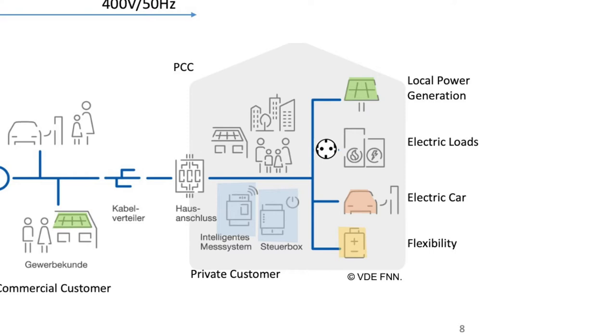For that we need to understand our first physical principle: the energy consumed by our load, our light bulb, needs to be provided at the time where we consume it. So when you switch on your load, your light, for example, it needs to be provided at that instant of time. There is no inherent storage in the electrical system — the power or electricity consumed at a given time needs to be produced at that same time.